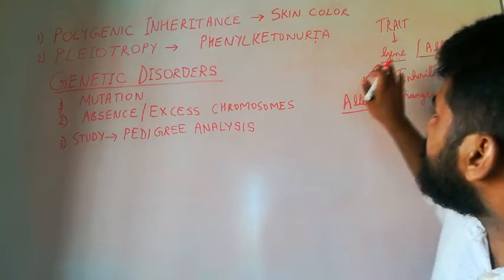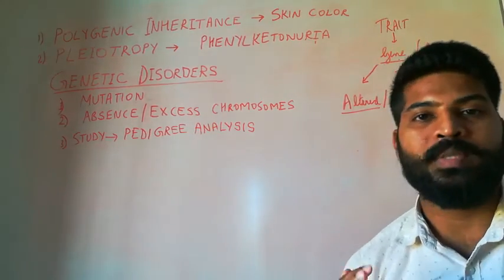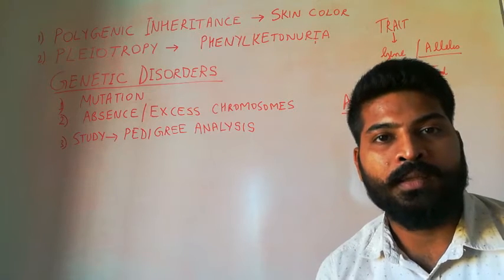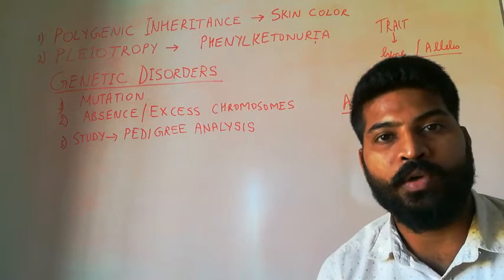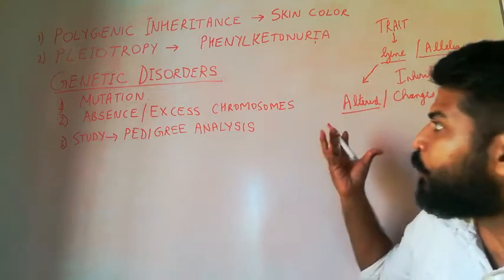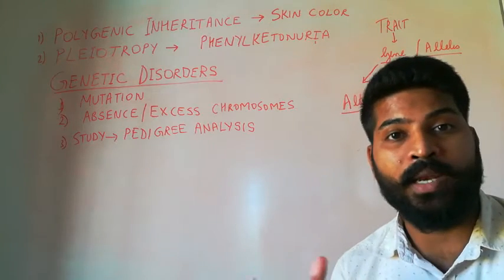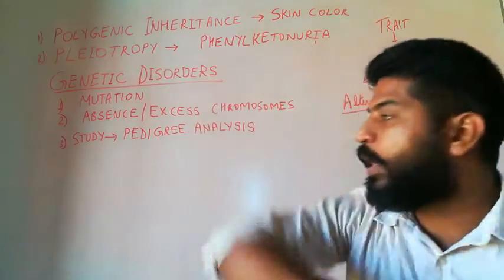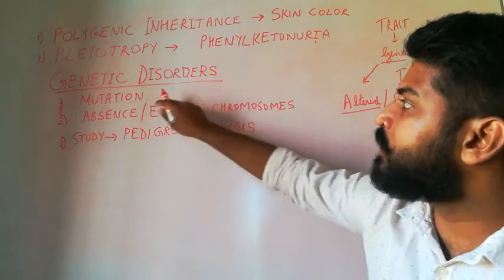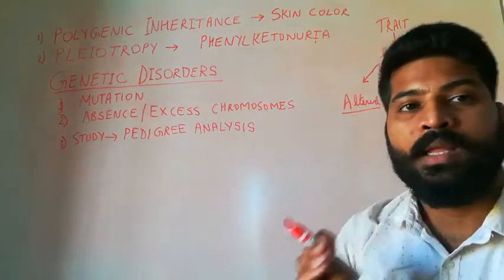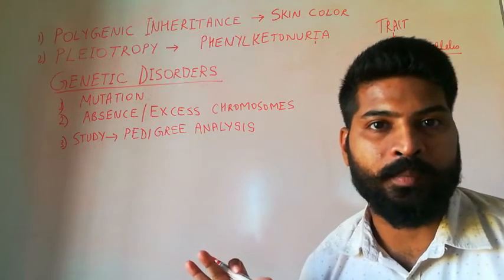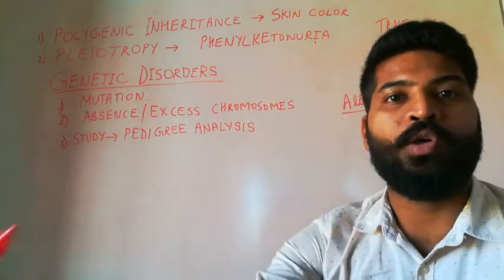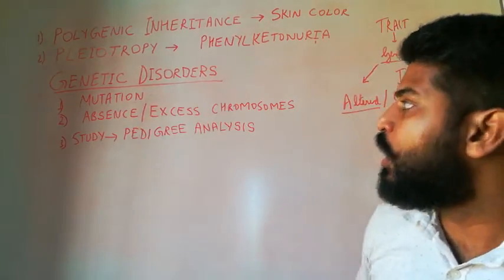Such changes in the genes or alleles happen because of two or three different reasons. Number one, during DNA copying, some of the base pairs are not properly copied. So errors in DNA copying could happen. Another is during genetic recombination, new recombinants will be created. Not only that, there could be mutation. A mutation is a sudden inheritable change in the DNA. So the base pairs in the DNA will be changed, and these changes can be passed on to the next generation. Those are what are called mutations.